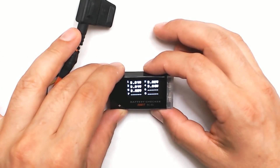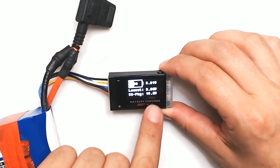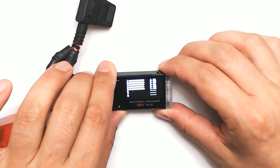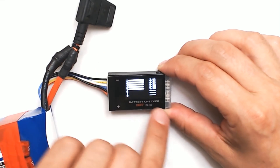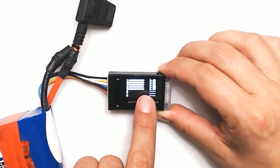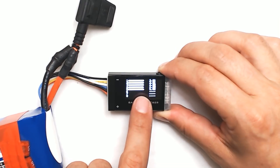So it's a battery checker — big deal. You've got two buttons, top and bottom. If we go down, we'll see the lowest cell and the total pack voltage. On this next screen, these bars are actually split: the top half of the bar shows the lowest that the cell has been, and the bottom half shows the current cell voltage. The idea is you plug this into your balance connector, install it on your quad, and when you're done flying you can see how low not just the pack as a whole, but the individual cells got while you were flying.